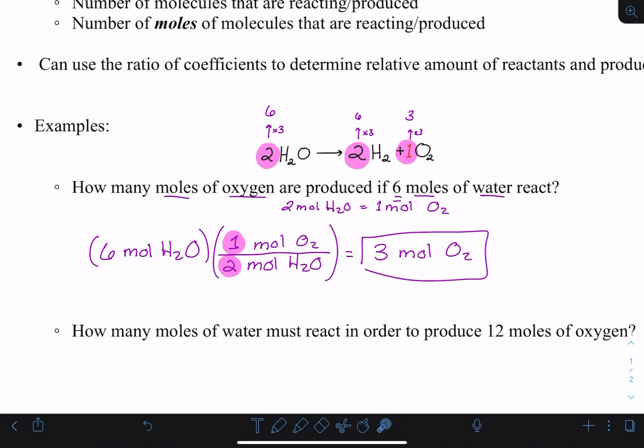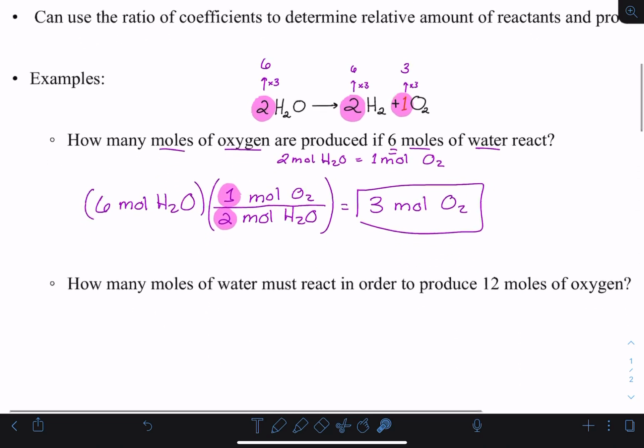When your numbers are really simple, it's nice to be able to think through it this way, by the recipe method. When your numbers are a little bit more complicated is when this method generally becomes easier or more straightforward. And this is the way that chemists typically express their work. We like to show our unit conversions by dimensional analysis, so it's important to be able to use this method as well. Even though the recipe method oftentimes makes more sense intuitively, being able to express how you got there mathematically is also an important skill.